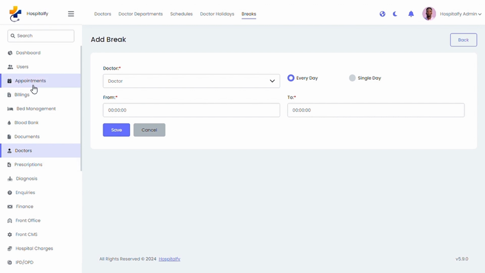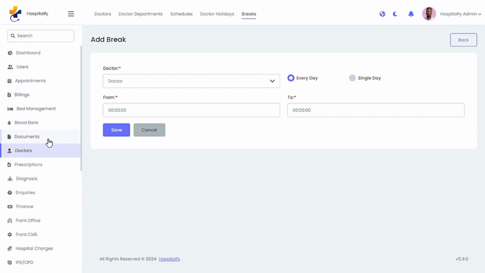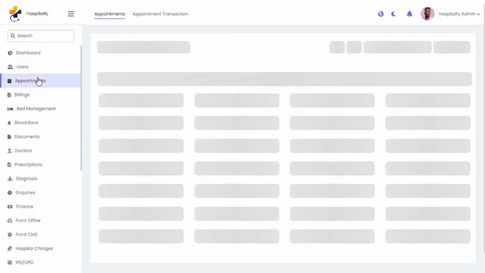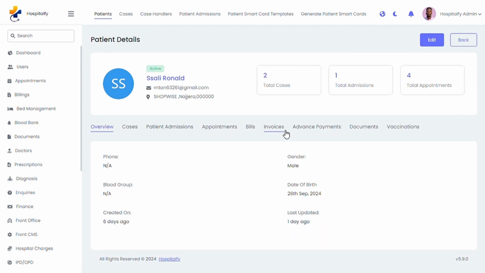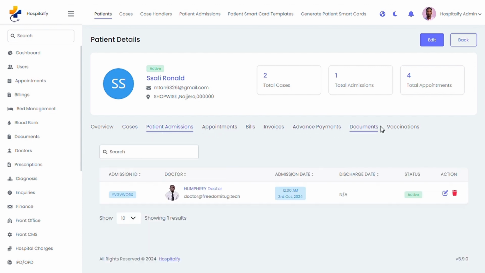Now, after the appointments have been made, the doctor would have to see the patient, of course. This is an appointment. When you click on the patient, you can see a little information: the admissions, the cases, the bills, documents, vaccinations and so on.